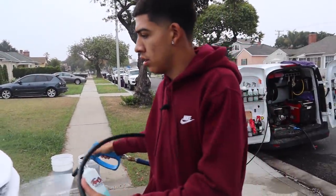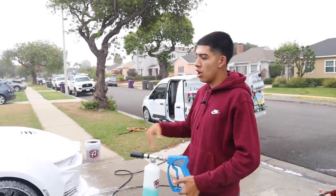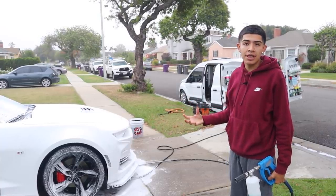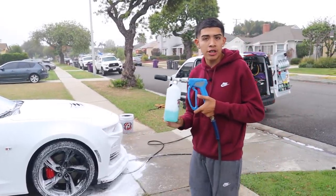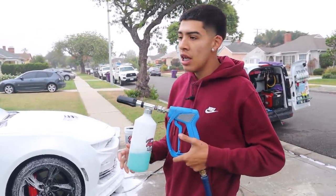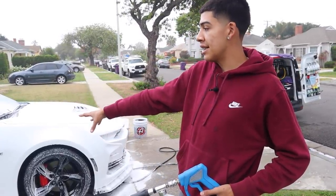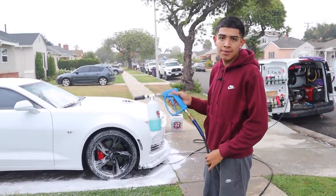I'm going to foam it up again because if you saw how dirty the car was and I started washing it instantly, I'd cause more damage than good — even though it'd come out looking clean. I put some Koch-Chemie Green Star with a little bit of my Foamtastic soap. That Green Star is made to strip down any oils, any residue, any dirt. So now I'll foam it up again, follow up with two buckets, and it'll be right where we need it to be.